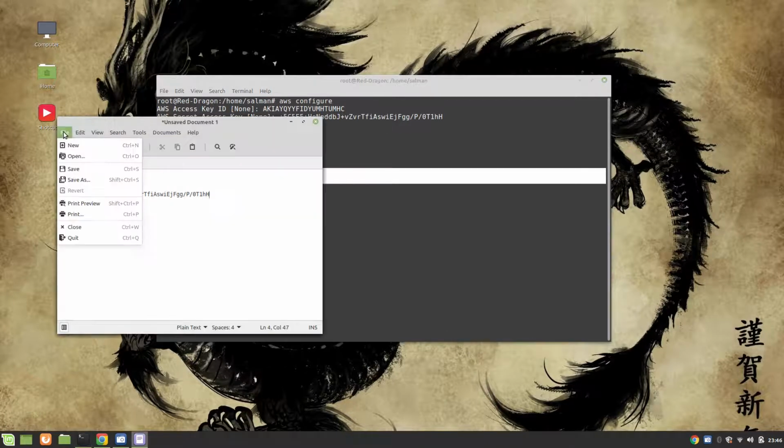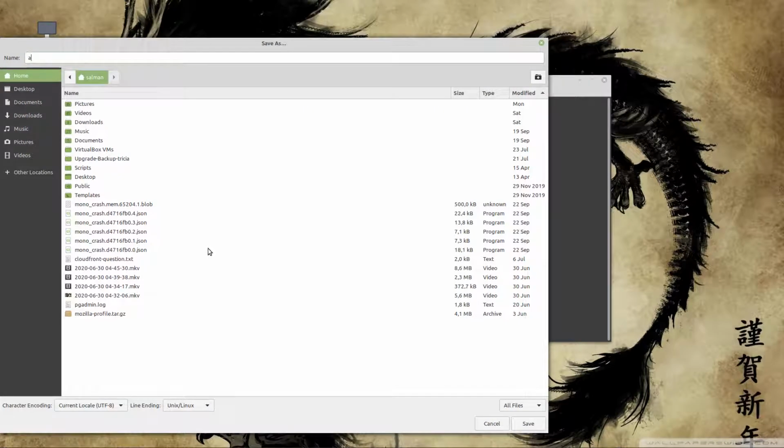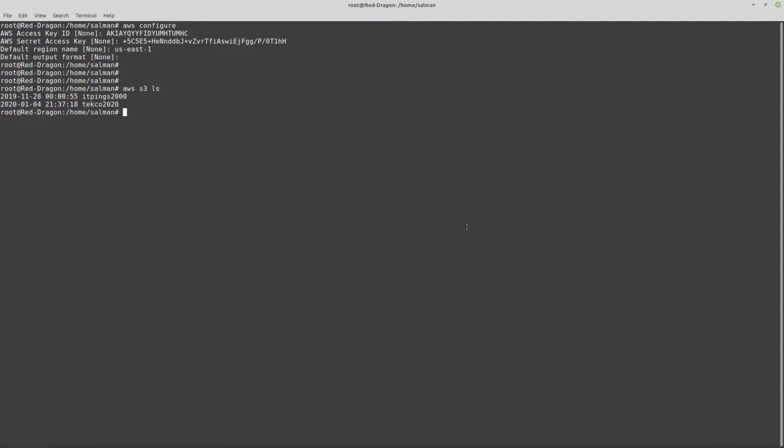I can just save this information as access-key Techo 2020. I'm going to delete it, by the way. Anyway, now what we are going to do is list the content of this S3 bucket.